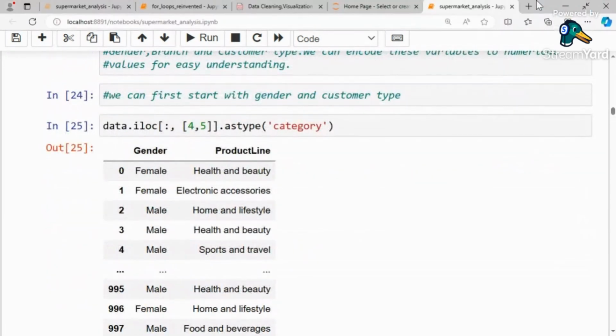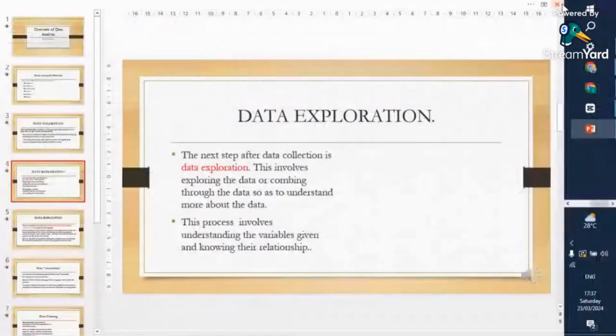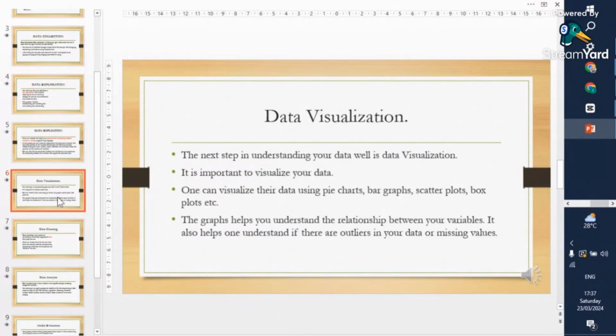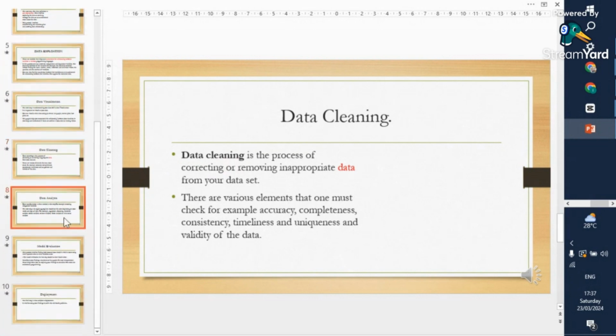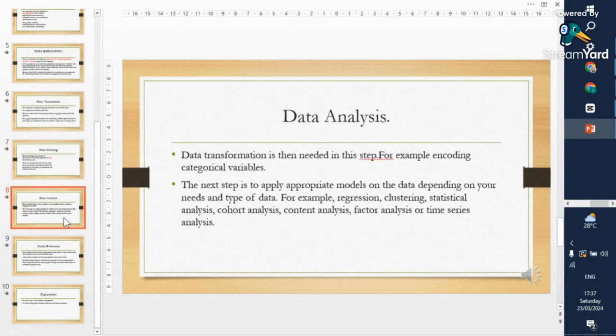So in the data analysis process here, you have to have technical skills on how you're going to analyze your data, because you find anybody can do data exploration, but when it comes to data analysis, you have to find someone who understands what kind of models to use for certain kinds of data, to use the right method to analyze certain variables.